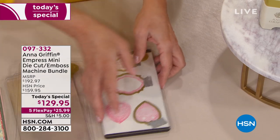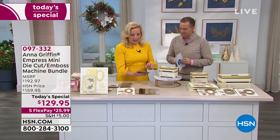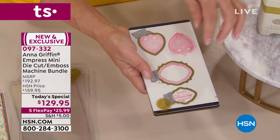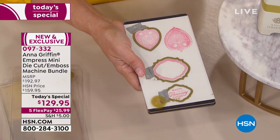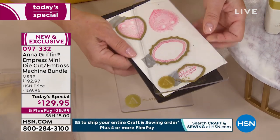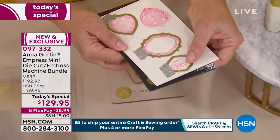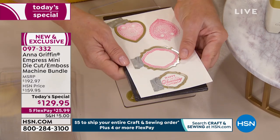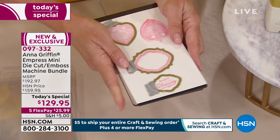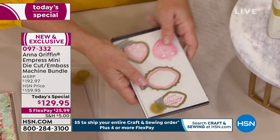You're going to find that you're going to search your craft cabinet for things like this, where you have stamps and die sets, and there's a lot of little dies that you have to keep up with. The mini plate system is your best friend for that exercise because I'm going to keep the magnet mat in place, move the die so that I can die cut these perfectly, and it's going to go through the machine and cut these out.